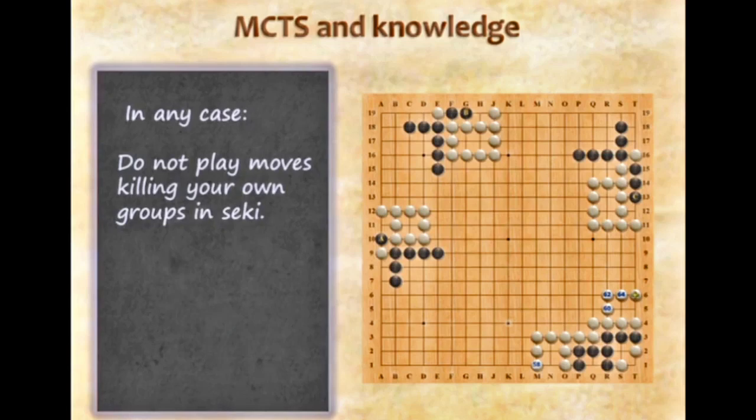Note that 1 stone self-Atari moves like A are frequently good to remove eyes. Also, adding a second stone as in B is correct, but adding a third stone as in C is not, since the opponent can still make the eye. Also, typical Seki shapes like the bottom right are covered by this rule.